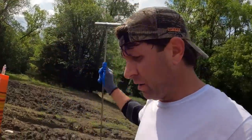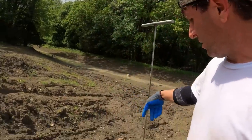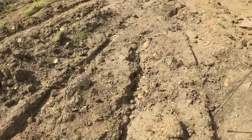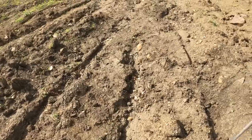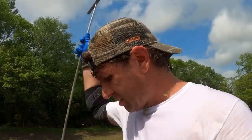Okay, we jumped around looking for some gravel and I may have found a better spot over here. I'm gonna work on getting this area right in here. It's about 2 feet, 2.5 feet down. So that's what I'll be doing for the next 2-3 hours. I'll catch back with everybody later on.